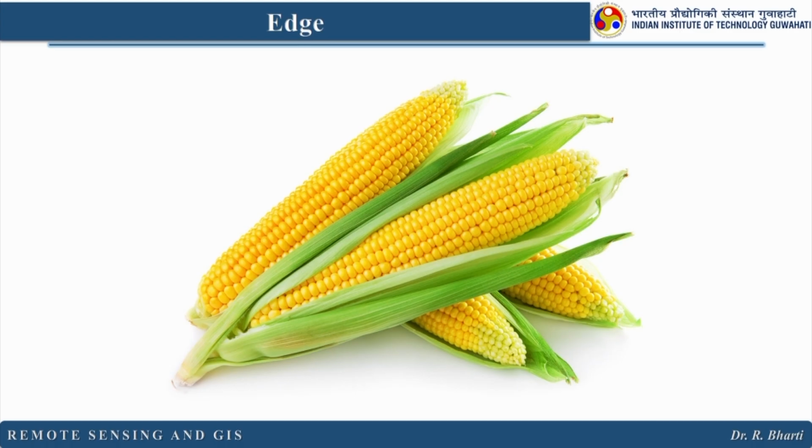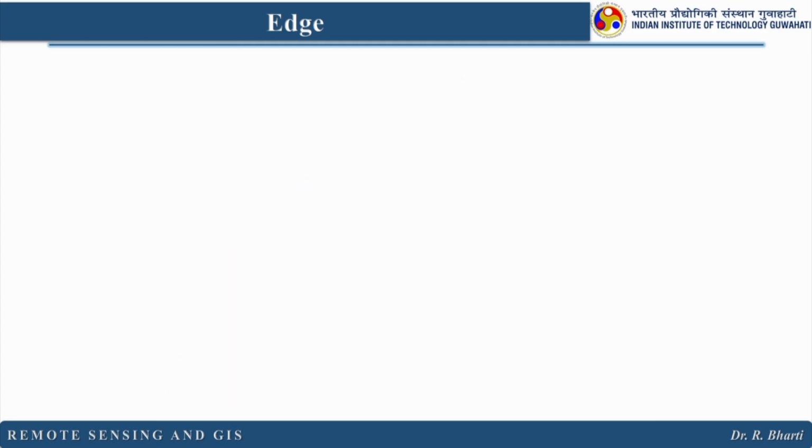Here is another example. You can even count the number of grains present, right? How? Based on the edges. Once you identify the edge, you will say the next grain starts. And why are we able to identify this? Because of the change in intensity, orientation, texture, right? You can find out these leaves, you can count them, whatever is visible to you. So this is the benefit when you are able to identify the edges.